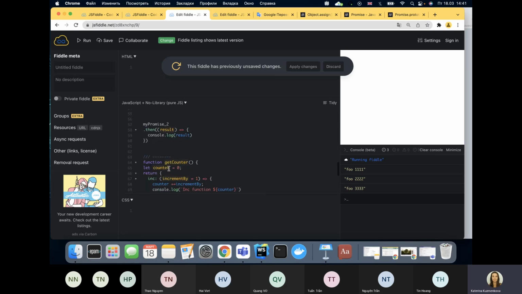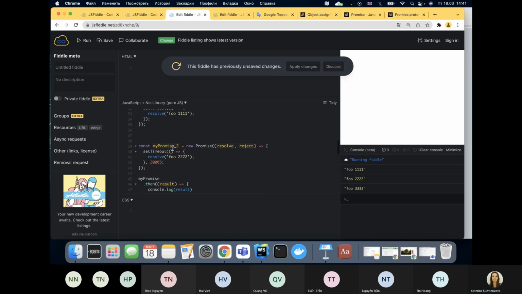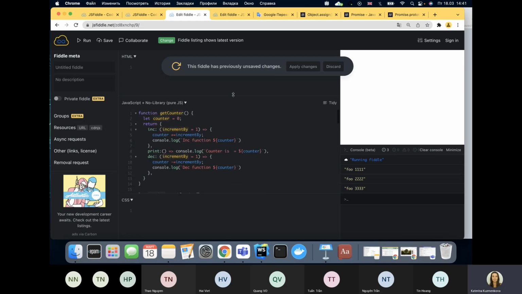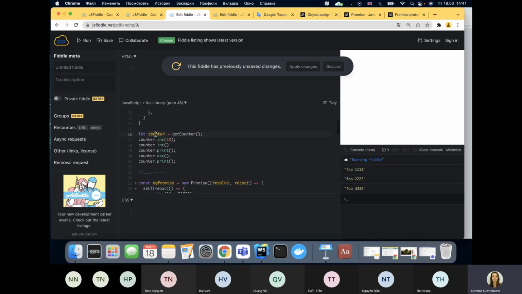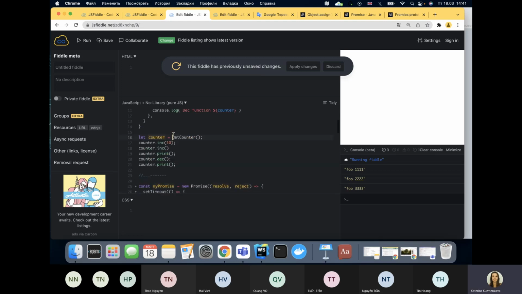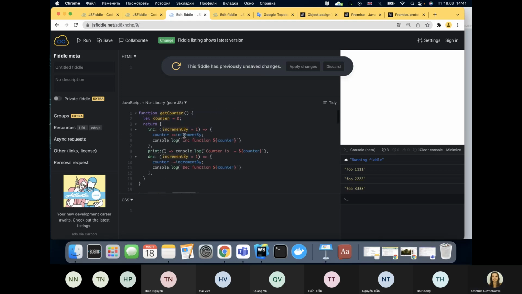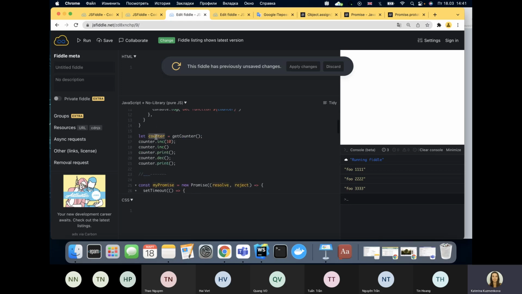So what does it mean? How does it work, how fast will it work? Of course we can understand that the script runs from top to bottom. First the script sees I have a get counter function, which returns some value to the counter, and the counter does something with this value.